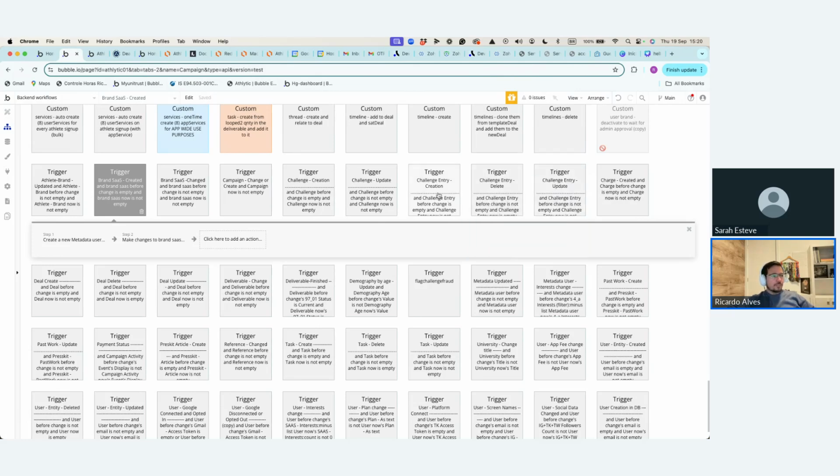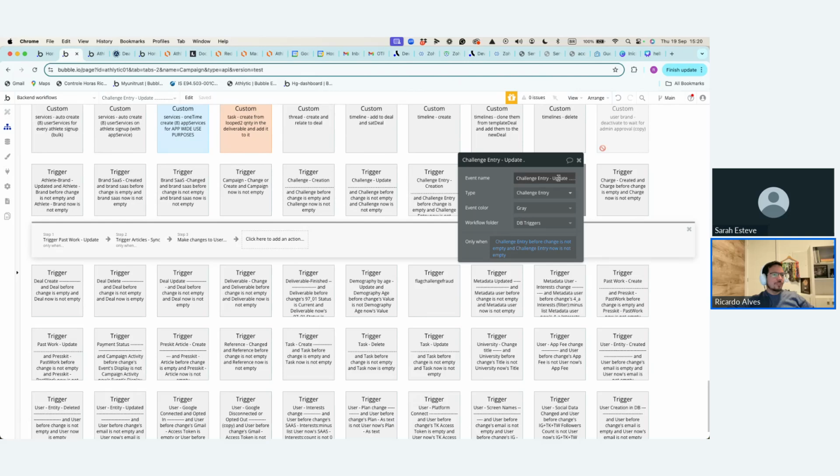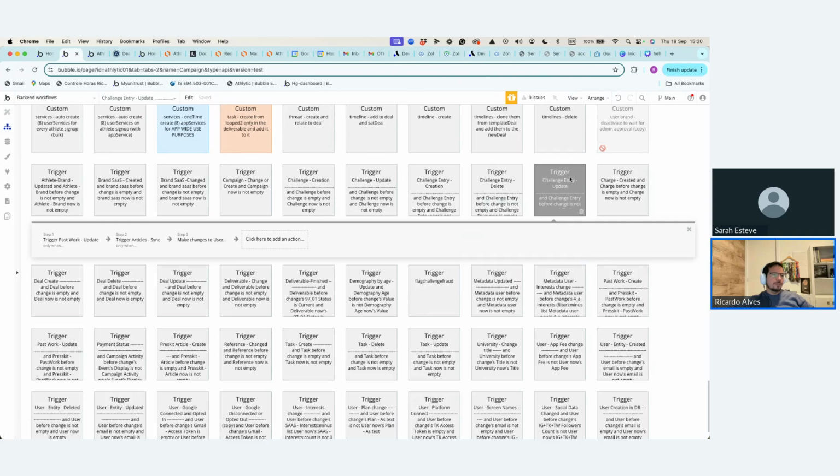So one tip is name these weird to show up pretty. So the name of this database trigger includes a lot of dashes. And these dashes are here just because when you look at this, it looks nice. So you know that this is a database trigger that triggers when challenge entry updates.